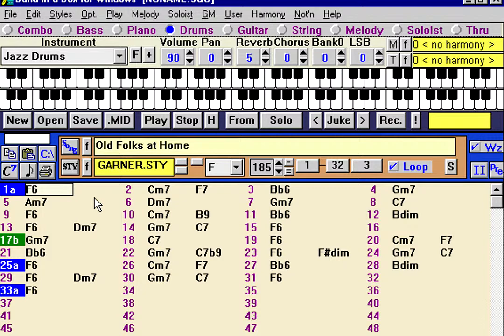I'll record it for a full chorus, and so you can listen to the arrangement as the melody is being played. Afterwards, we'll look at some alternative ways of entering it if you don't have a MIDI keyboard, because we can just enter it from the screen. But the fastest way, if you have a MIDI keyboard hooked up and know how to play, of course, is just to play it in real time.